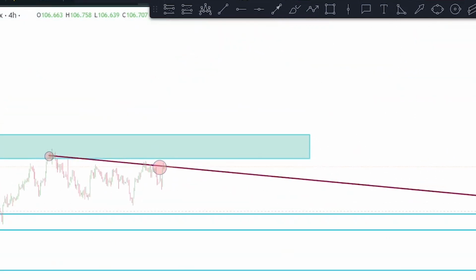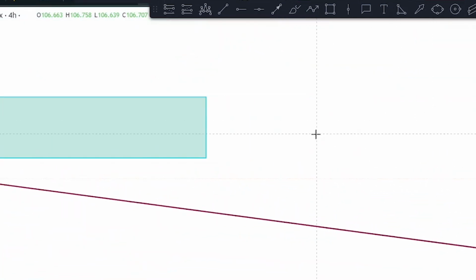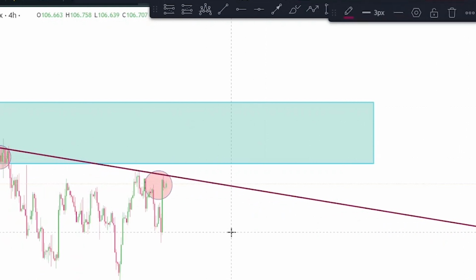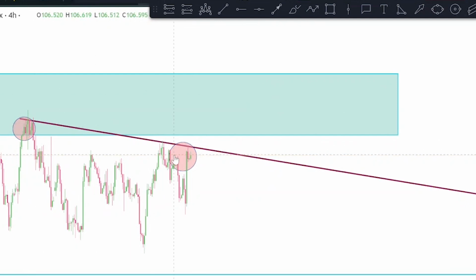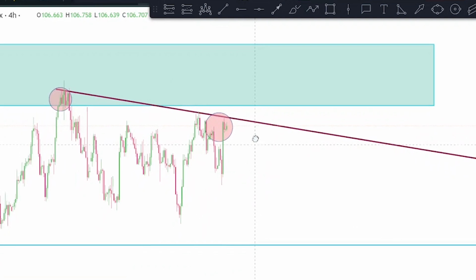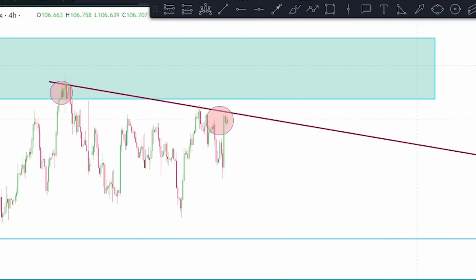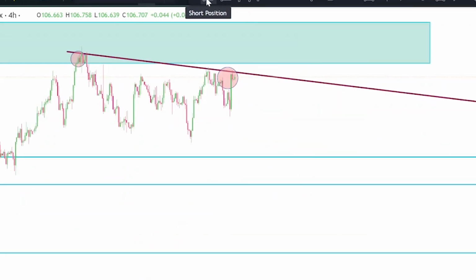Our entry is from this area. We have confirmed that we are in the downtrend. We have the first peak, the second peak from this area. We also had the third because we move to the lower time frame. Let's check from the line chart. Okay, from this, now it's time to enter for sell. Taking a short from this area.